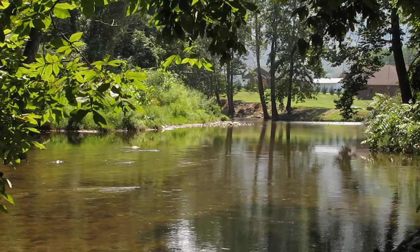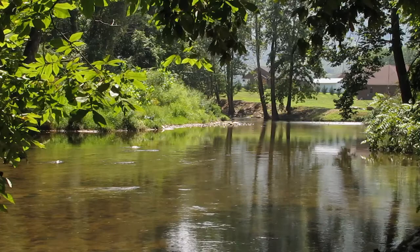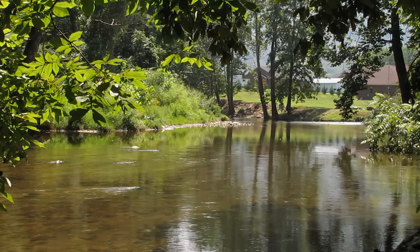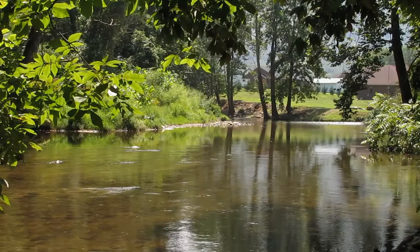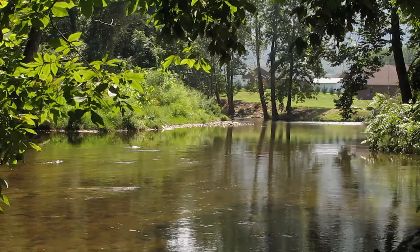Hello and howdy folks — once again we're off on a little adventure. The theme of today's adventure is how you don't have to go very far to see something lovely in nature, a subject I've touched on in other videos. As you can see, we're in a suburban environment — you can see the houses in the background — and we're at a point where the Little Doe River joins the Doe River. You can see that junction up there.